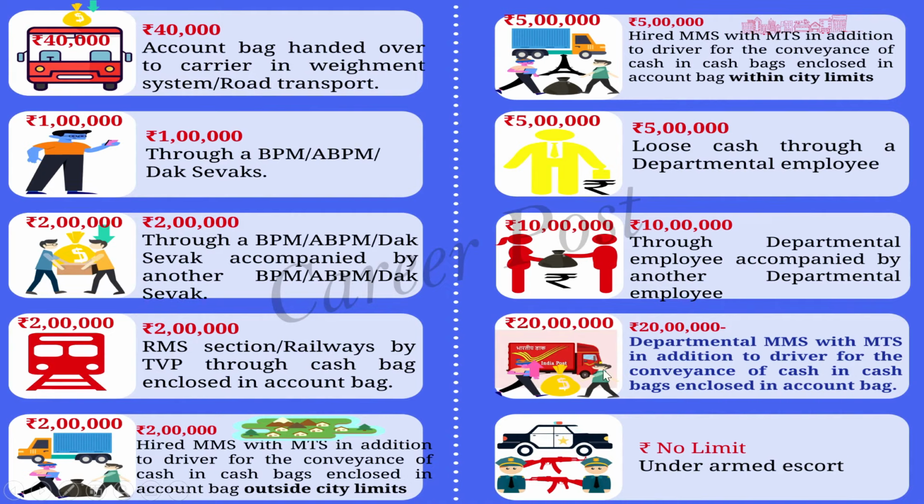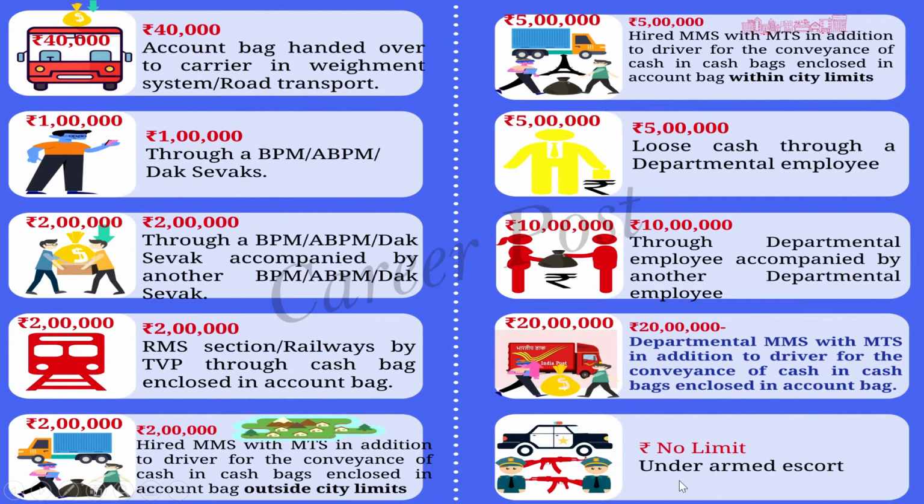Then comes our departmental MMS. You can see the departmental vehicle, MMS with logo, and one is the MTS, the other is the driver, and the cash is in the account bag. Then you can take up to 20 lakhs in our departmental vehicle. Departmental vehicle, it is 20 lakhs.